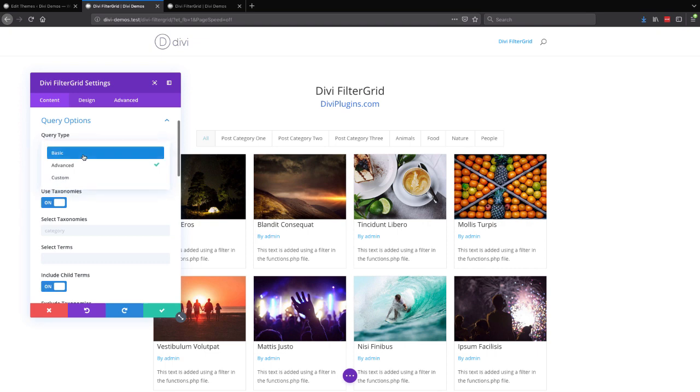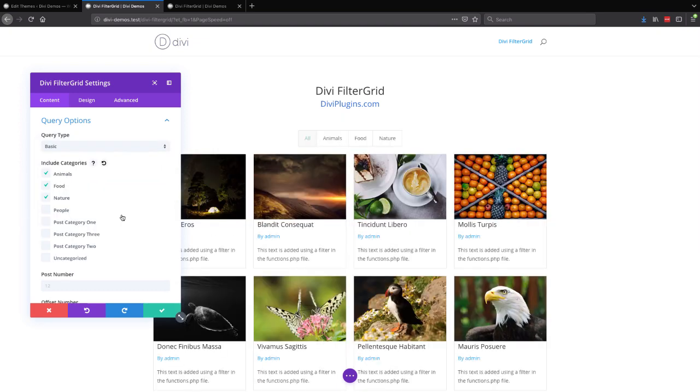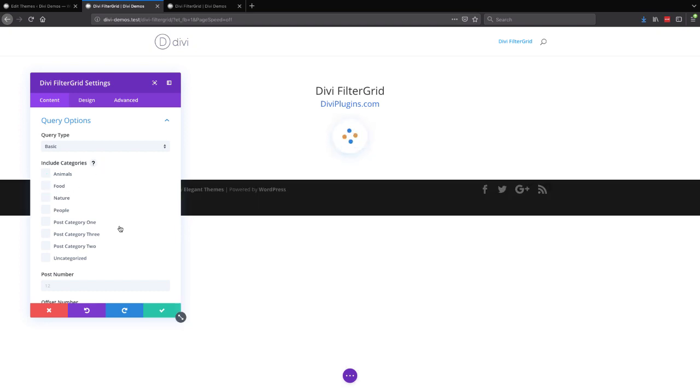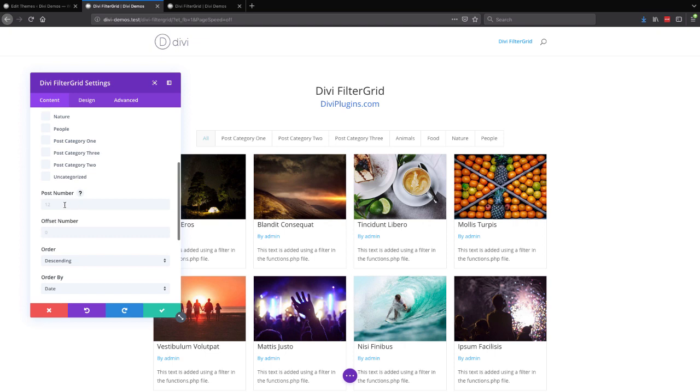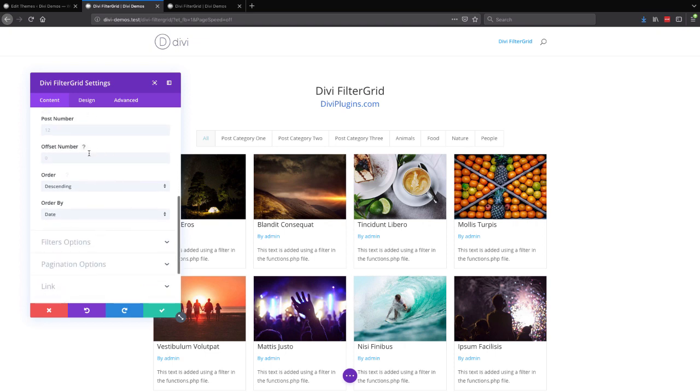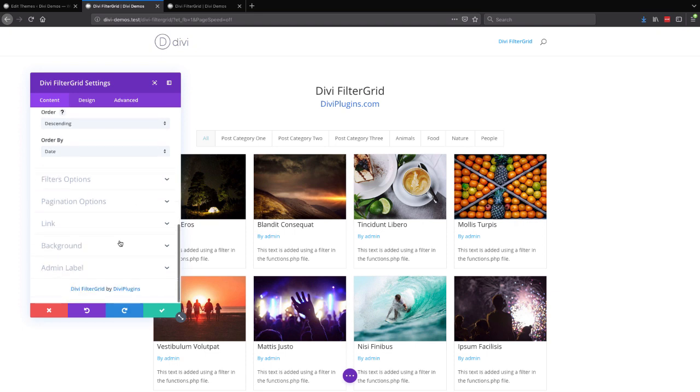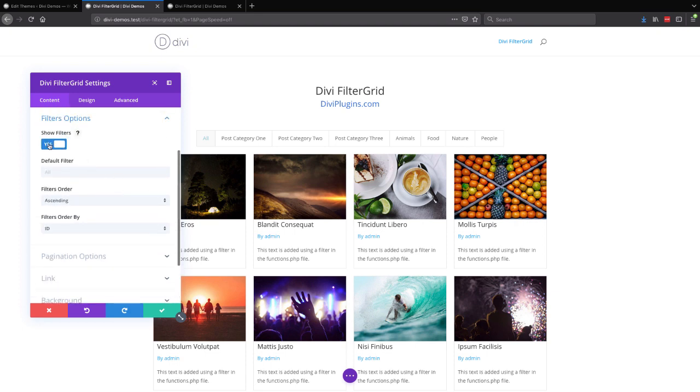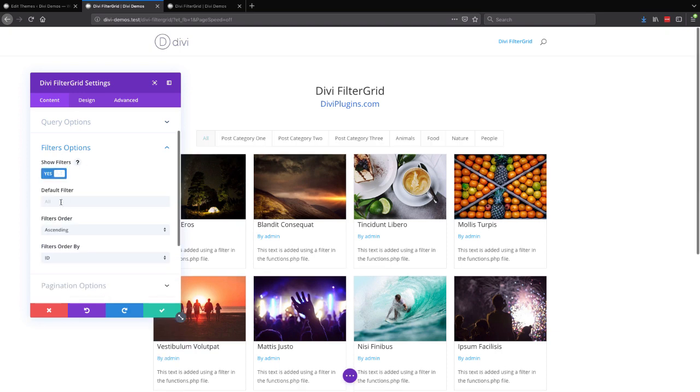And let's just go back to the basic query option for now. So we're back to our blog post, and we can decide how many we want to display by default, and a few other options: offset, the order, and then our filter, we can turn it on or off. And if we were using the advanced query option, we would also have the ability to decide which filters we wanted to display up here, so we could choose those manually. The basic query just autofills it based on your selection up here.